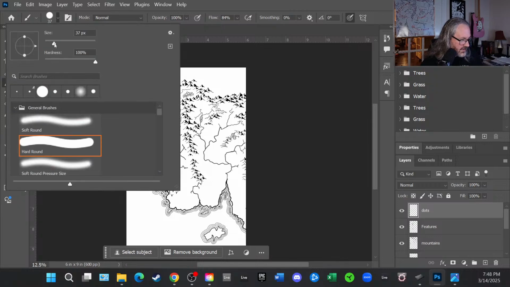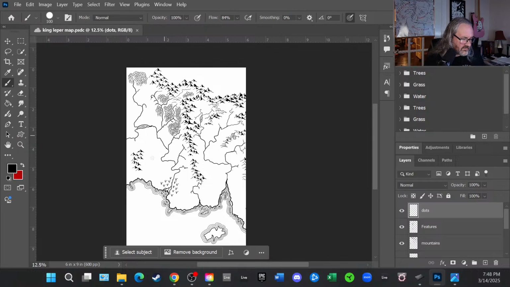Then let's make one that's like, let's try 100 point. See how big that is. Okay, that's pretty good. So that's going to be the city. The city is Hespero. And it is going to be out here somewhere.